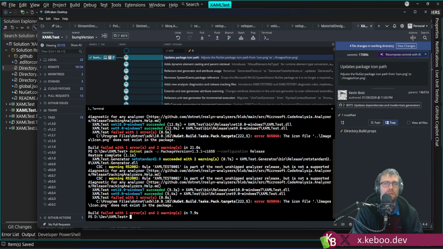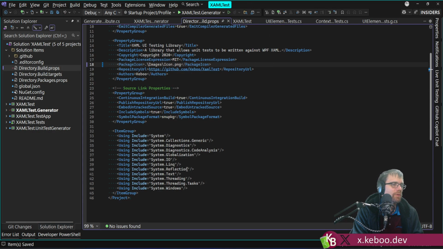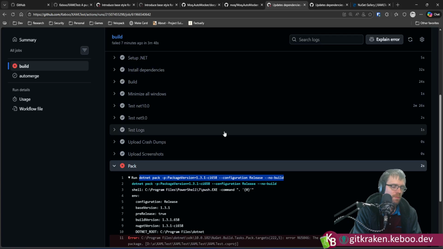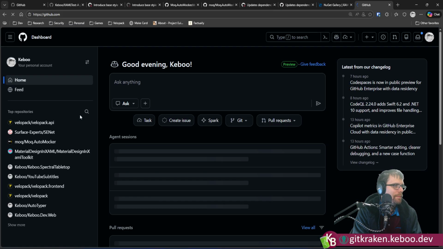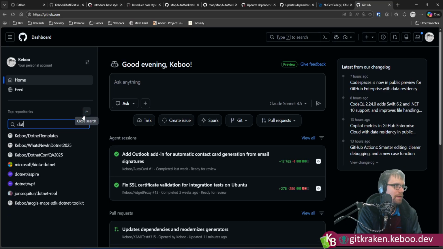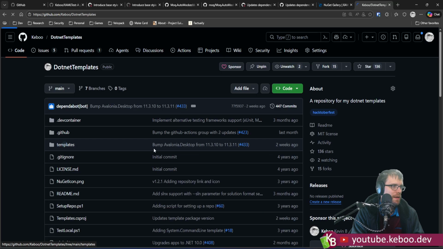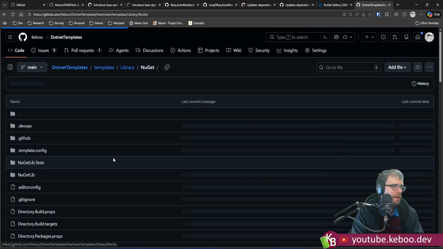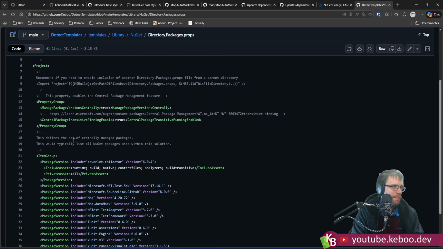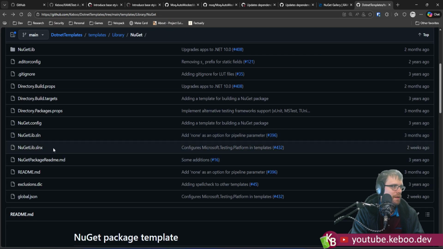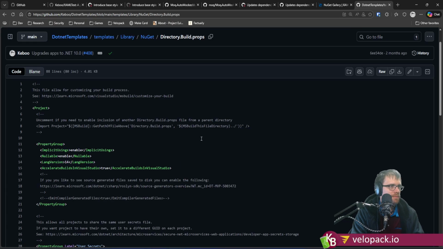Oh, I bet you this is the newer SDK flagging it. Oh, because in order to put it in, oh, I know what the grumble is. In my template, in the template that I have for library, because my package is props, not packages, build props.